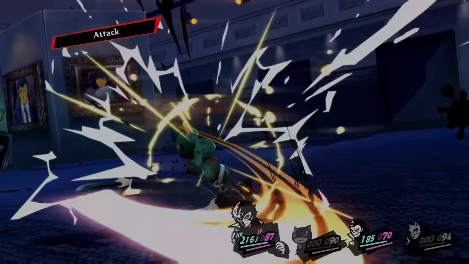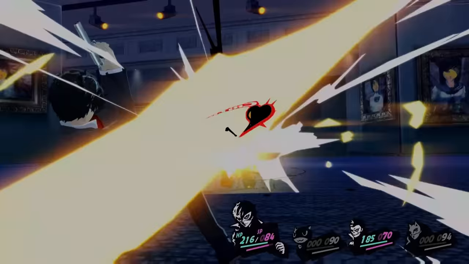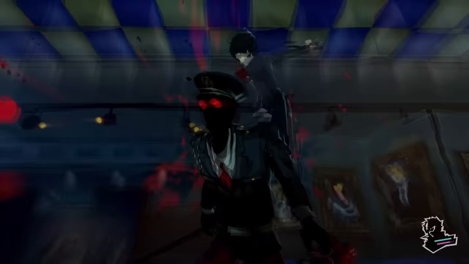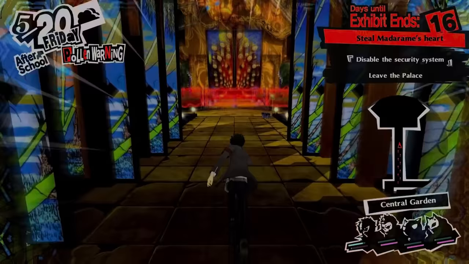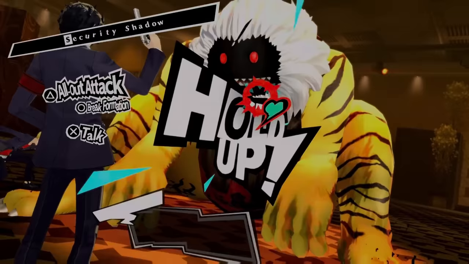Most enemies here are really easy, especially since we're a bit overleveled. Palimpa confuse locks single enemies, allowing us to utilise the elemental items gathered back in Mementos to take them down. After dealing with the barrier thingy, we're up against this mini-boss, Security Shadow.